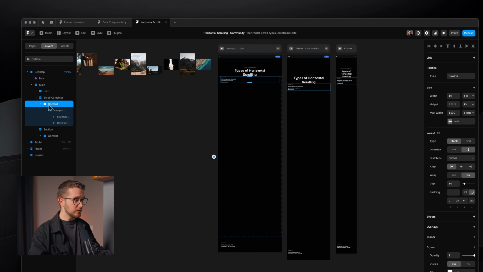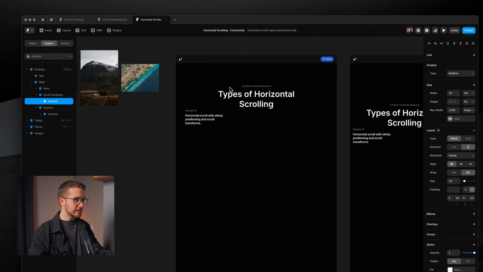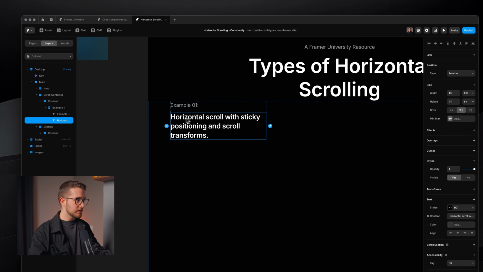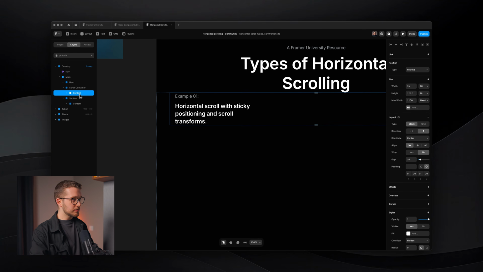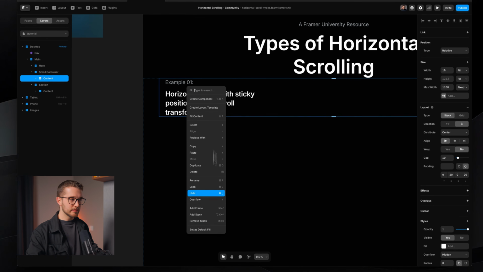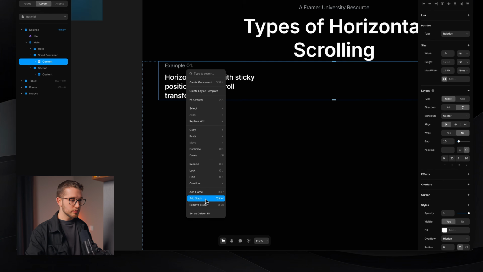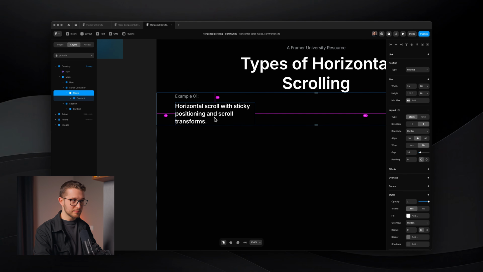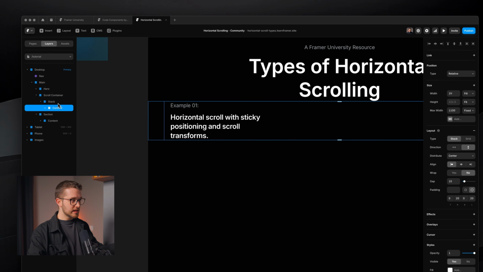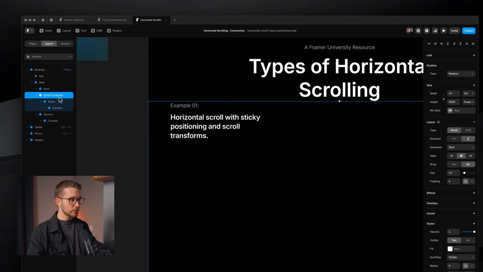Within that, we have this content frame that houses these two text layers. So I'm going to wrap this content inside of another frame. I'm going to either right click and click add stack, or I can also press the shortcut Option Command Enter, which is what I'm going to do because it's much faster. So now the content is within a stack, which is within the scroll container.